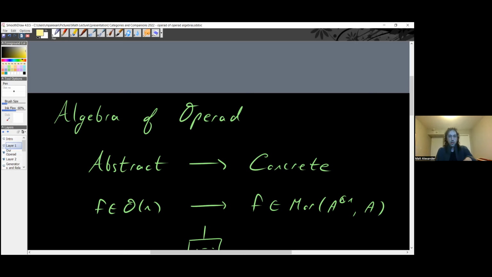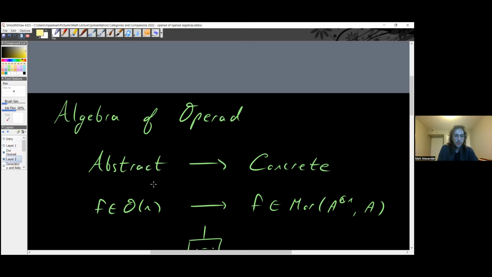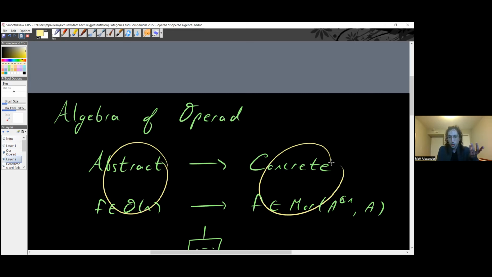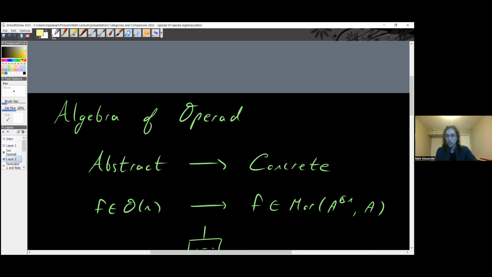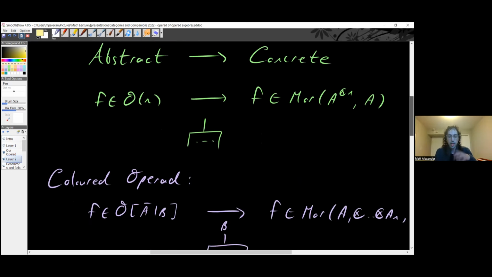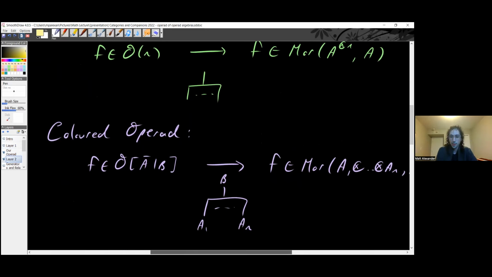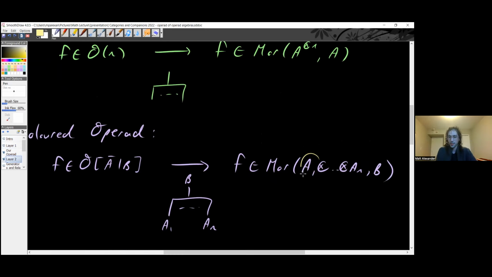In the same way, an algebra of an operad takes these abstract operations and turns them into concrete operations in some actual category. So your order n operations become actual operations from the n-fold tensor product of an object to itself. And there's similarly a notion of an algebra of a colored operad, where now your operations become maps from these tensor products of all the input colors, or I guess there's a little bit of abusive notation here.